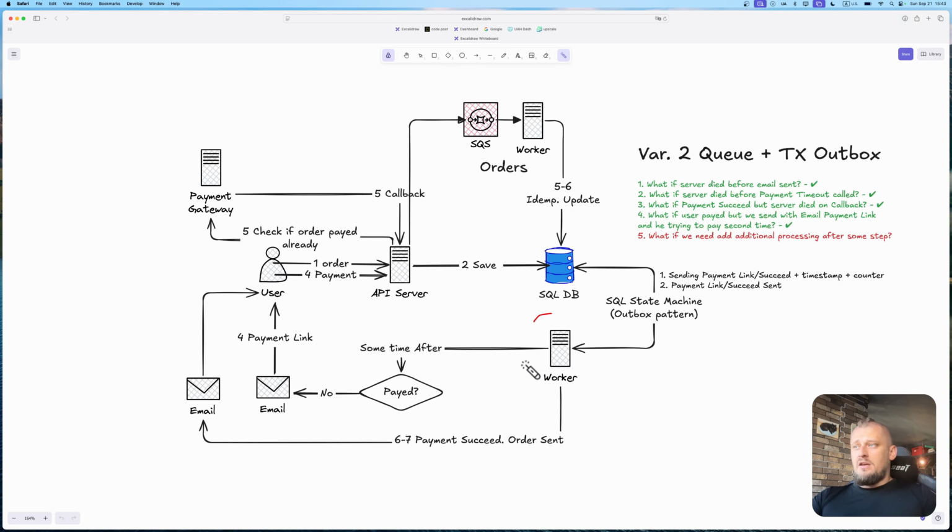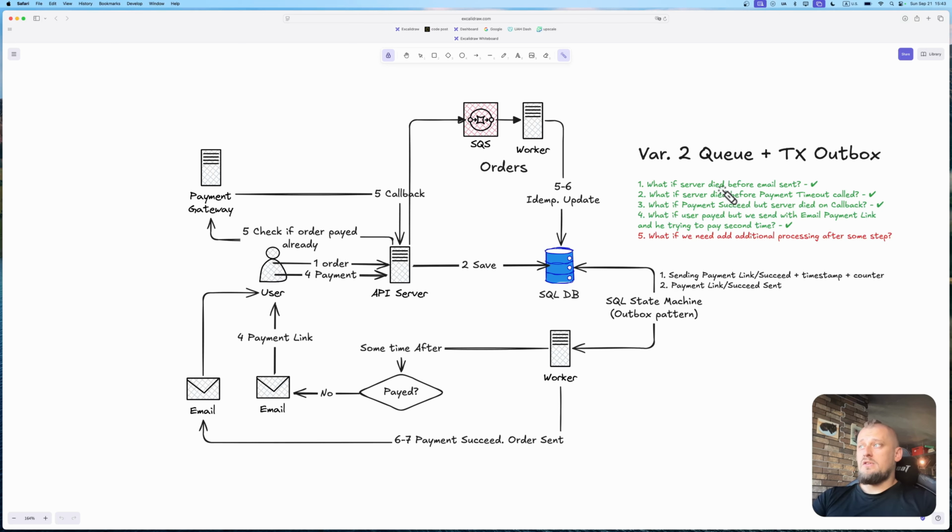So this is handled by the worker that basically calls the SQL database, sets locks on the records that are updated by the worker, and then removes those locks when it's updated and changes the status of the record. In such a way, we basically answered many questions and fixed many of them.